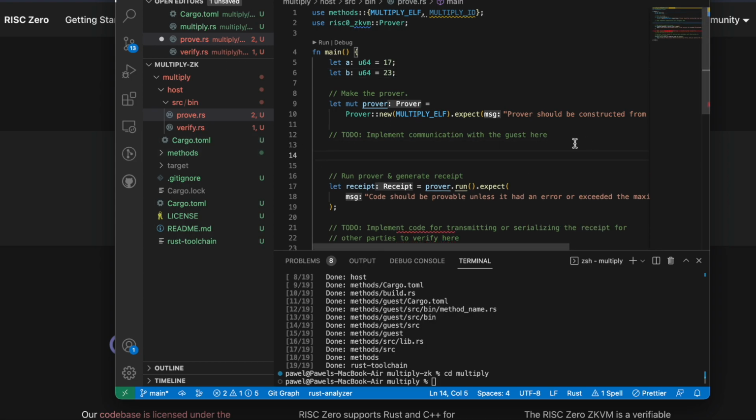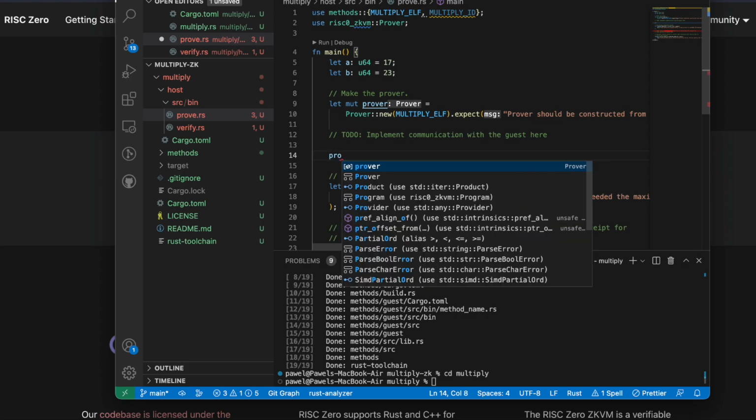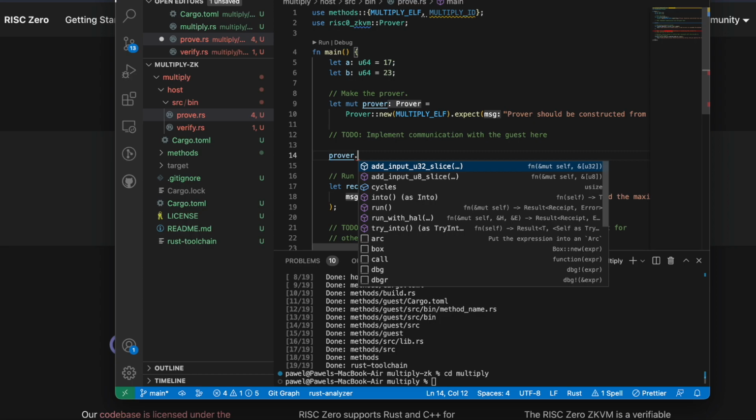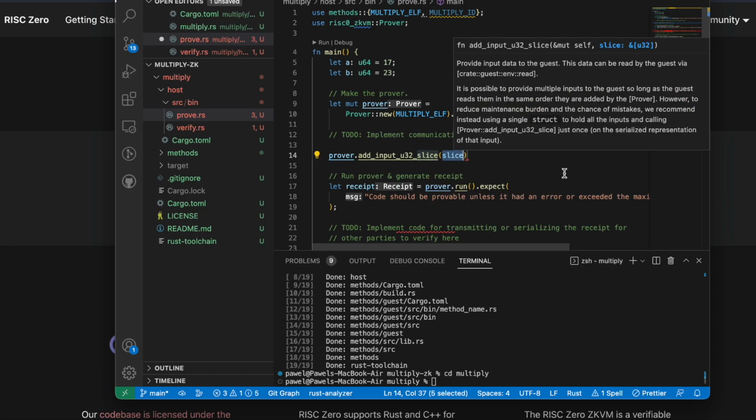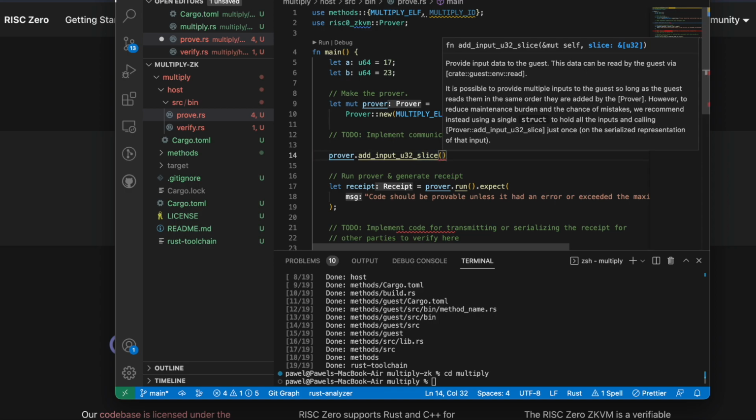At this point, once we have our secret inputs defined here, and we have the prover instance also created, before we run it, we can feed it with the inputs. So what we can do is use prover.add_input. As you can see, even the coding editor helps us. And here we will need to convert it to a vector. As you can see, I was extracting those values inside of the guest code in order. Firstly, I was getting the first value, which was A, and then B. That's why we have to convert it to a vector.